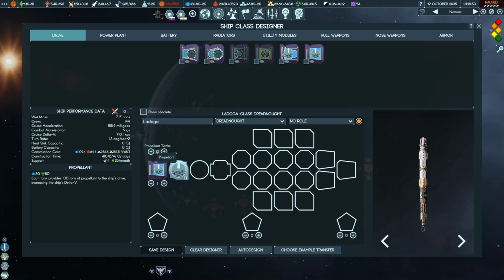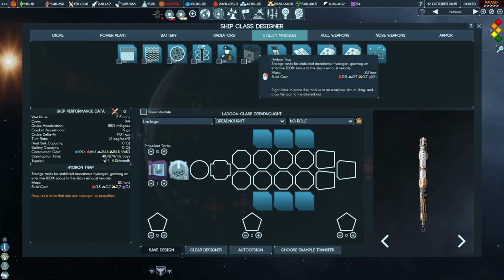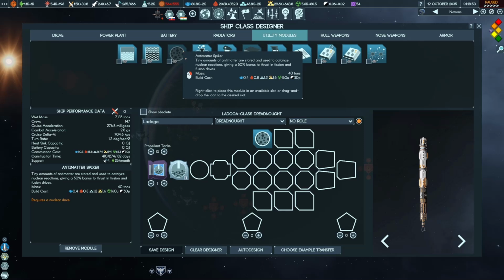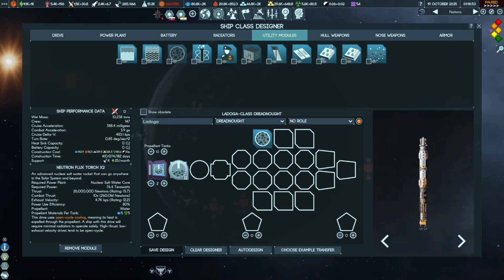Downside: each propellant tank costs 5 fissile material. So this ship, one tank, one refuel, is about a month's income. But we do have a bank, we do have savings. But I think building an entire force around these would be difficult. We can't add a Hydron trap. We could add an antimatter spiker to get combat acceleration and cruise acceleration up further. I probably wouldn't want to increase the number of drives because, as you can see, the cost in materials is actually very significant for adding each drive. So you'd probably want to go one drive.